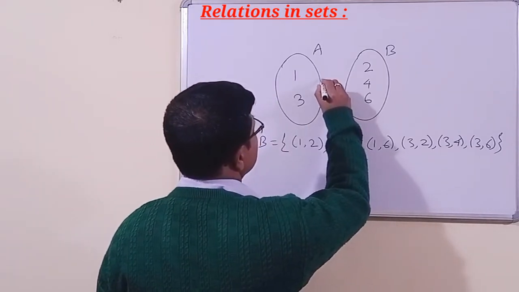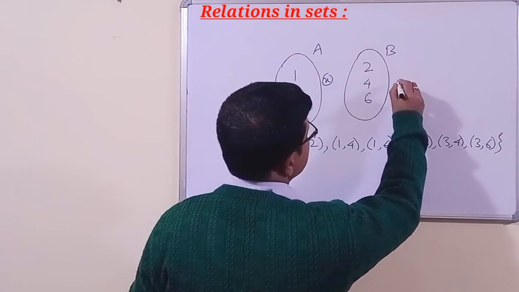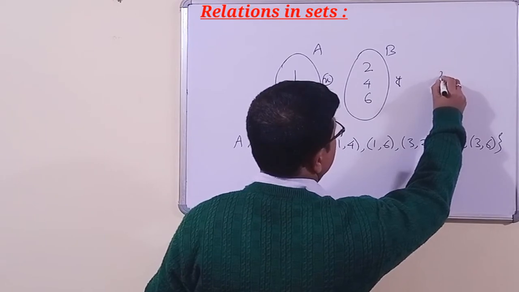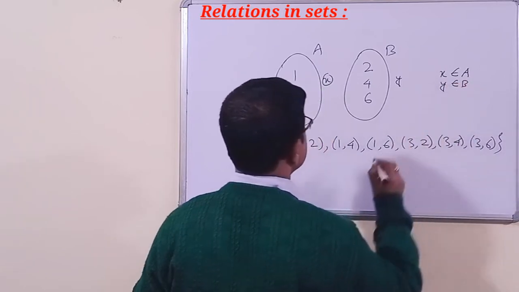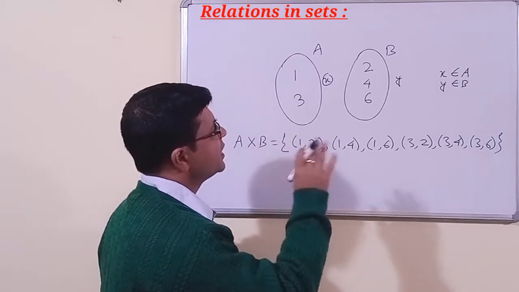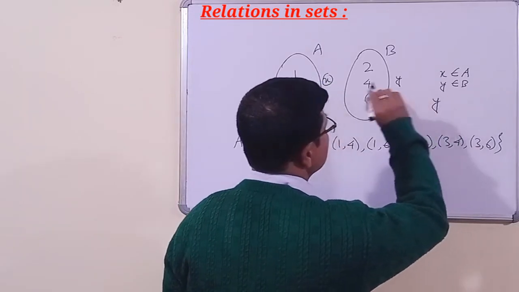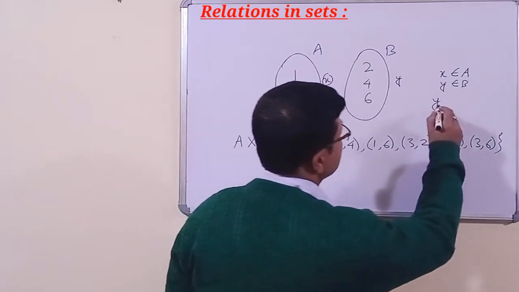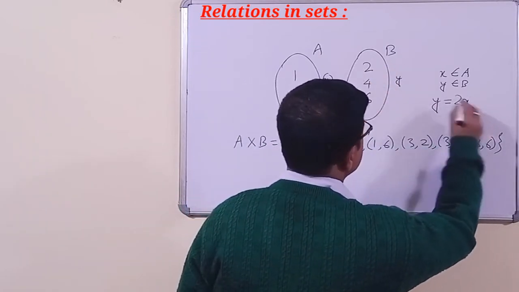Here, suppose the element of set A is represented by the symbol X and the element of set B by the symbol Y. That means in our language we say X belongs to set A and Y belongs to set B. If someone finds there is a relation between some elements, they are related. How are they related? Someone said some elements of set B are related with some elements of set A in such a manner that they are double of the element of the first set.